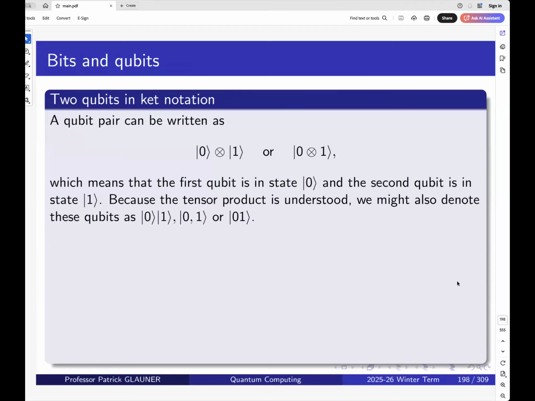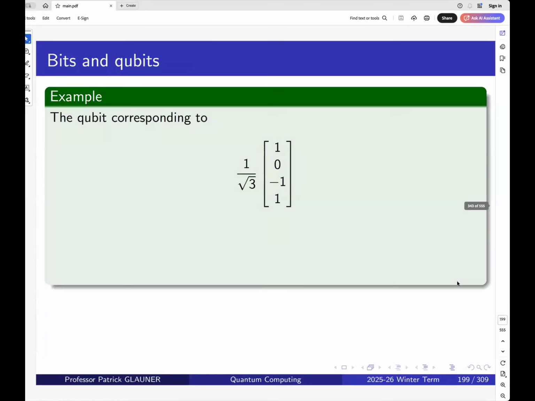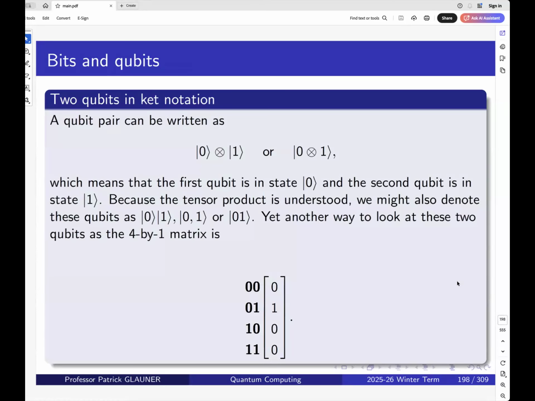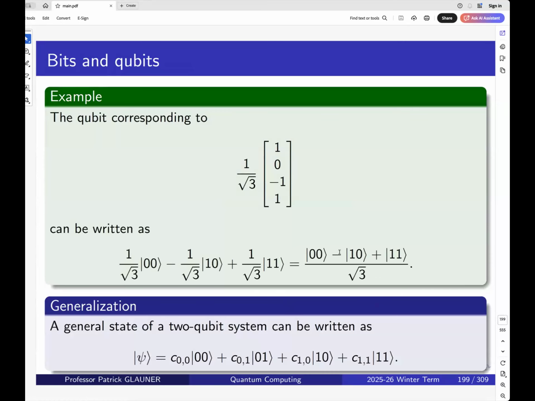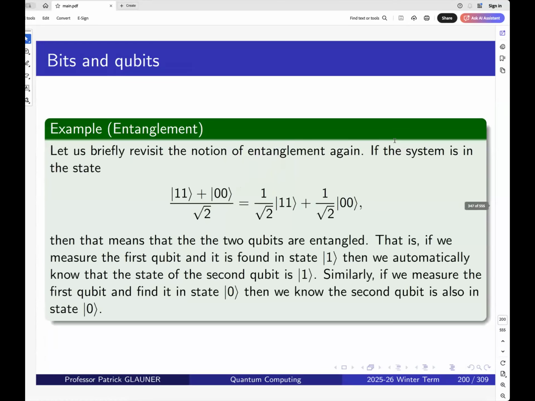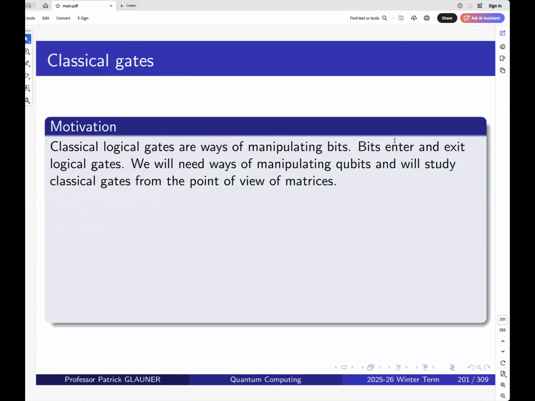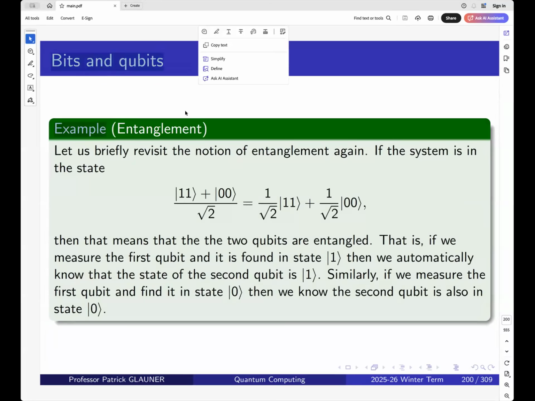Now that we have introduced this fundamental terminology, we will go back to our slides briefly. We've done a few slides on the whiteboard, like we've looked at how to build, how to aggregate systems. We've seen these examples here and in the slides. Minus is correct as it should be. And we've seen this example of entanglement. And now we have finished describing bits and qubits. Now we want to use them for computations.